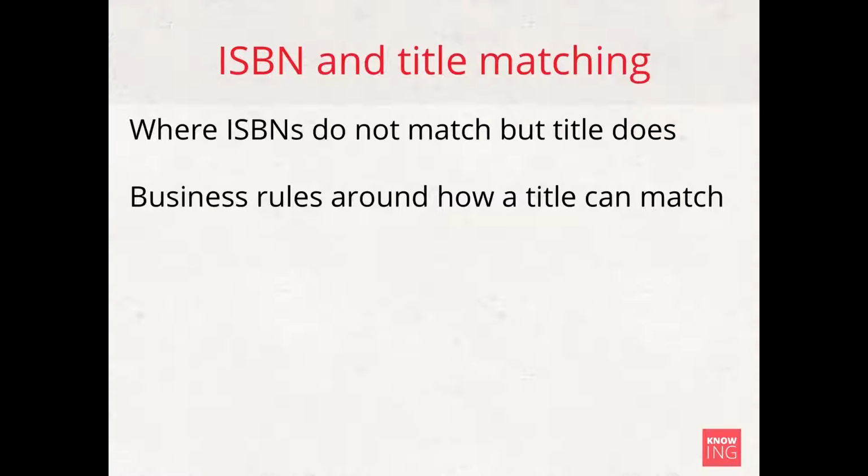Sure. The other type of title matching you can do is a combination, which we did look at, but we didn't go ahead with it. So this is matching where they don't match on ISBN, but they do match on title. So if you don't think your e-books have got good enough cataloguing records, do it this way.